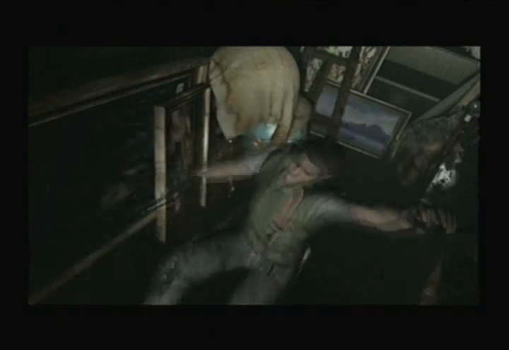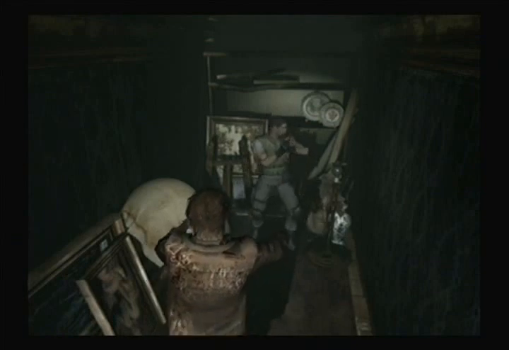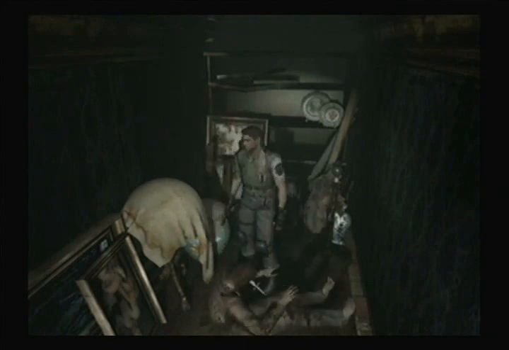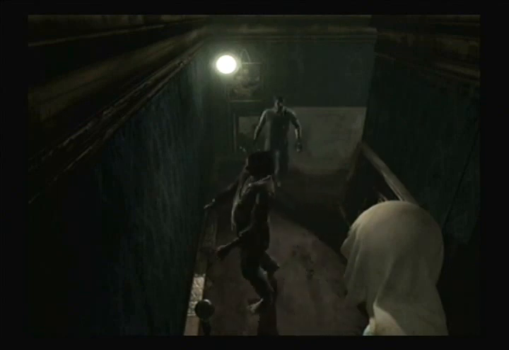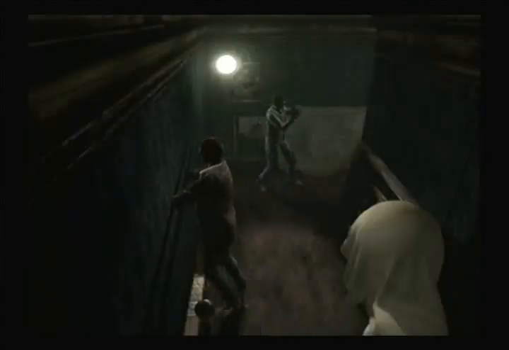Oh! That's not good. It's a trap! Can we get past? No, we can't get past. But we can stab him right in the face. I couldn't do it, could I, with this? No, that's not proving too effective, must be said. We'll just leave him be.